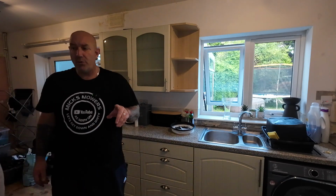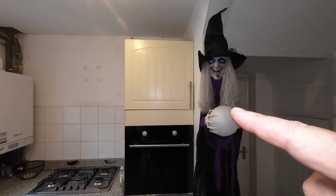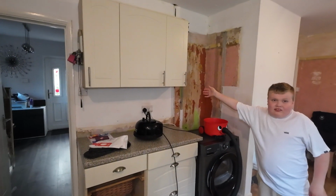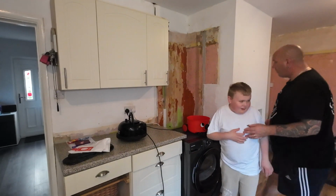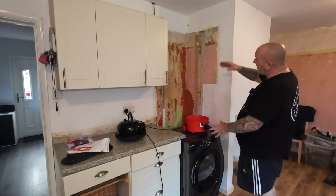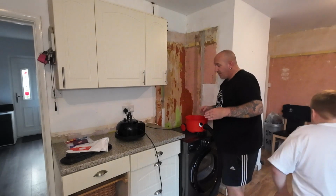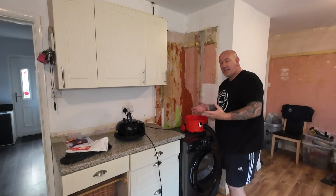The cooker's got to have all new wiring put on it as well because we're having a double oven and microwave oven up there, so that's got to be all redone. And then this side here, the tumble dryer is going to be moved. You're right, tumble dryer is going to be moved over to there. And we're going to have a larder, fridge, freezer integrated system here. And then next door, we're going to have a small, very thin cupboard, but very, very tall, just enough to put the ironing board in and the iron itself. So that's the day-to-day things that are always left out.